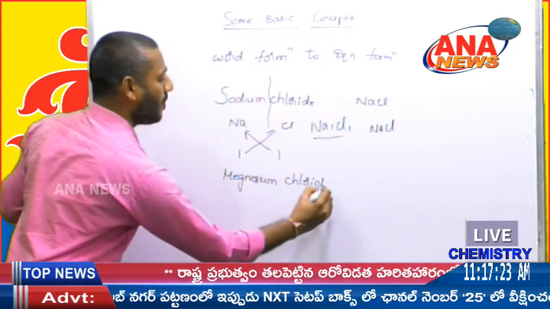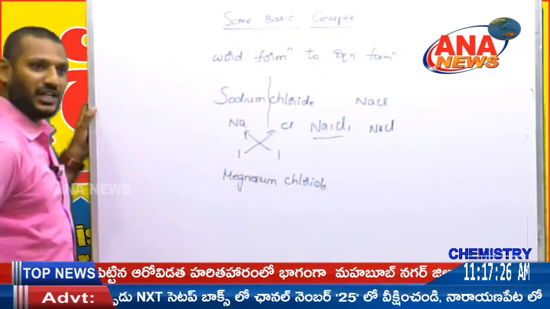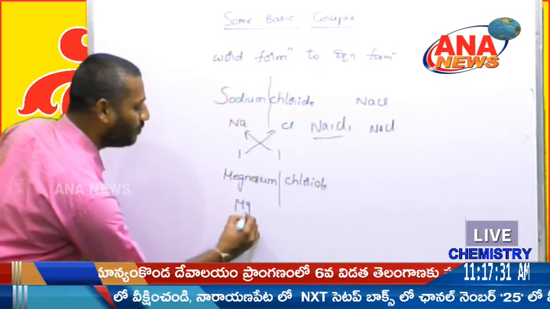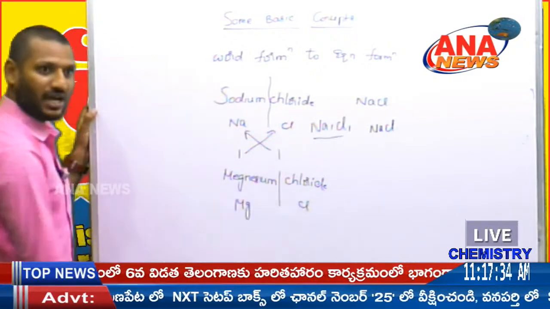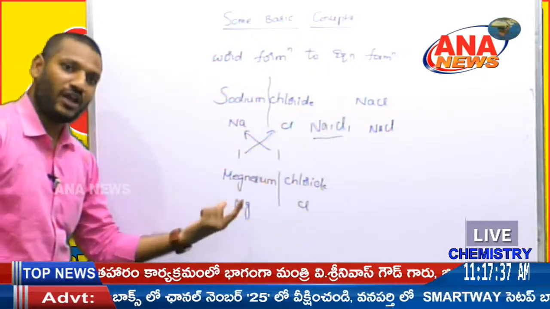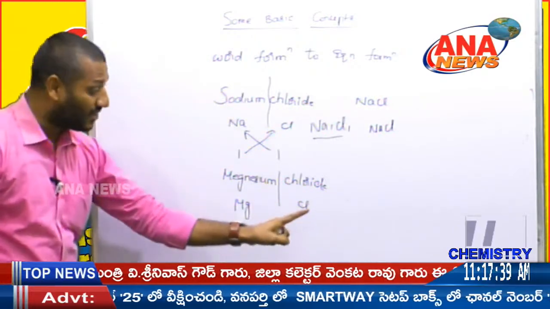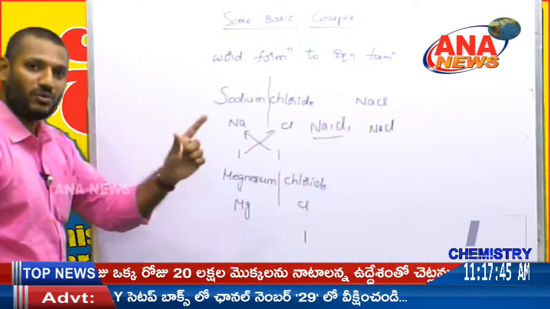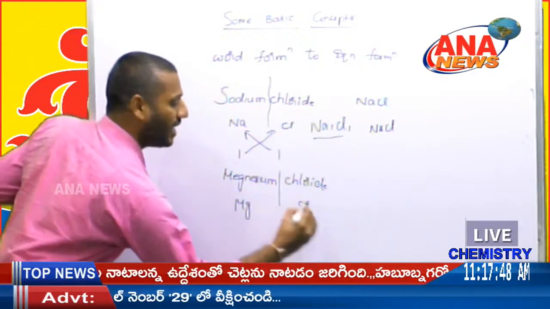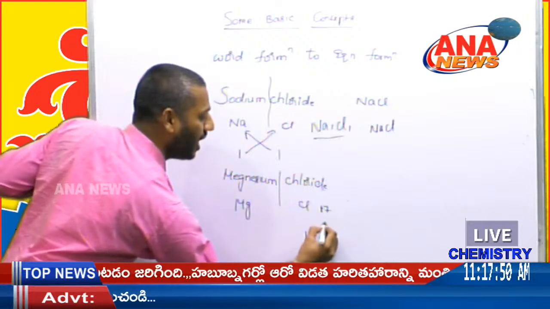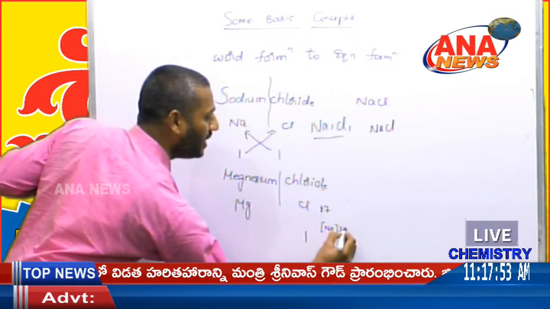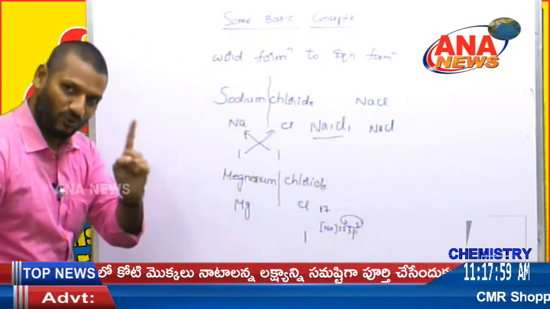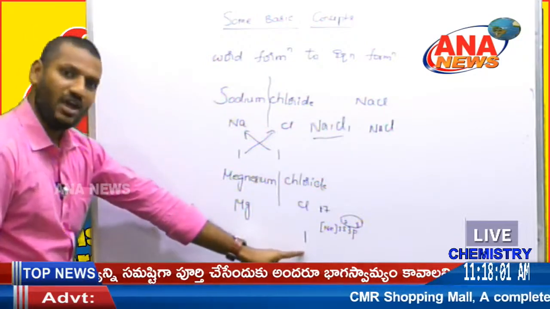We don't know about the chloride and magnesium, but again we have to split into two types. One is magnesium, the symbol is Mg, and chlorine's symbol is Cl. We don't know the Mg valency, but we know the valency of chlorine, that is 1. The valency of chlorine is only 1 because of its outermost electronic configuration. With atomic number 17, the outermost configuration is neon 3s2 3p5. So it has 7 outermost electrons. We need only 1 electron, and that electron can exist as the valency.